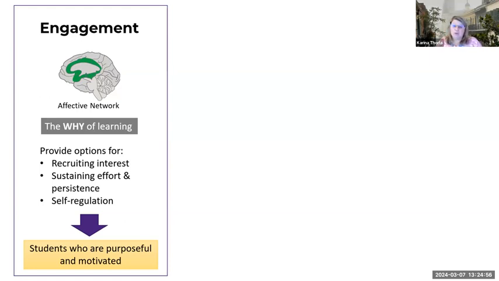We have to provide the why is this important for these students to learn these concepts or to learn the knowledge, to understand whatever it is that we are trying to teach them. And I have found that if my parents gave me a reason as to why they didn't want me doing something or why I should do something, I understood it better. I could understand why they were possibly saying no or why they were saying yes. So it is important that the students understand the purpose of their learning, or find that what they're learning is of particular interest or relevant in their life experiences. They're more likely to be engaged and persistent in their learning.